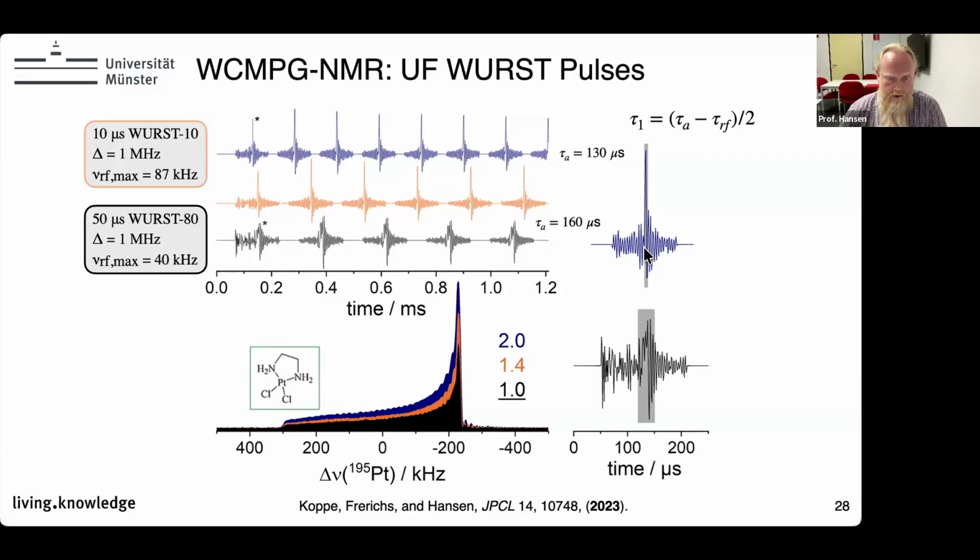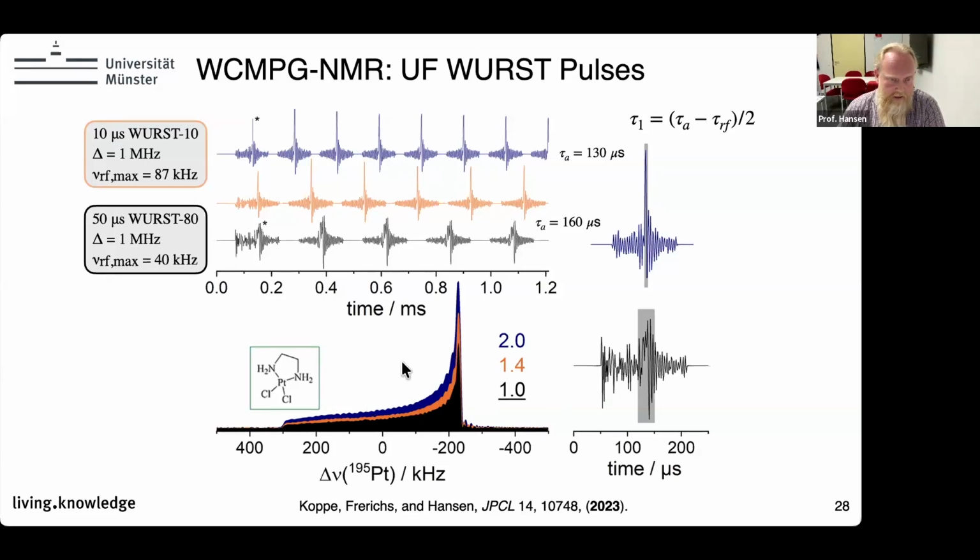The other benefit also shown here now, comparing where we just adjusted the acquisition time to be slightly shorter, is that you can see that the echoes, because you're now sweeping extremely fast through your resonance condition, the dispersion of the echoes is much, much more narrow. And you can see that the intensity is more or less in the middle. This is why we could reduce the acquisition time to 130 at a little bit cost of some sinc wiggles on top. And this is, of course, if you have more dispersion of your echoes, you need to make sure that the acquisition window is much broader.